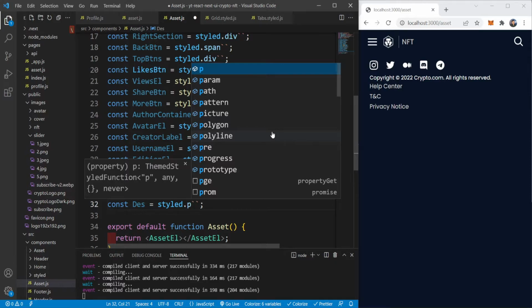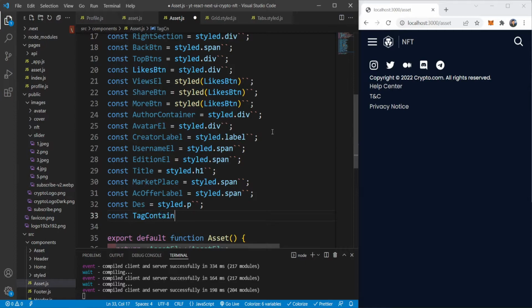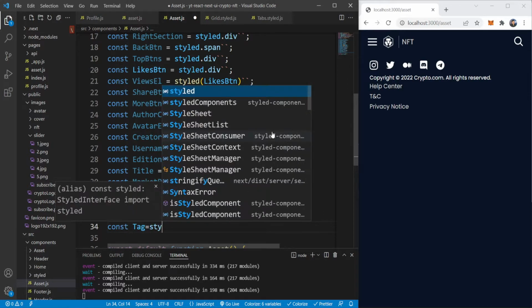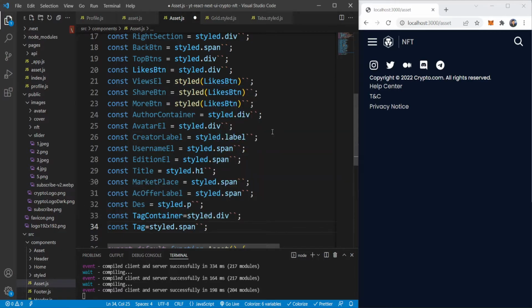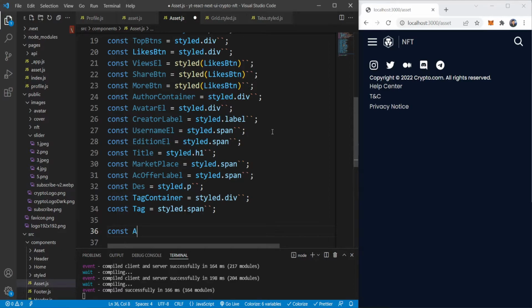And then we have the tag container, which is a div. We have the tag, just like this. And we need the alt tabs again because we are going to use tabs here.